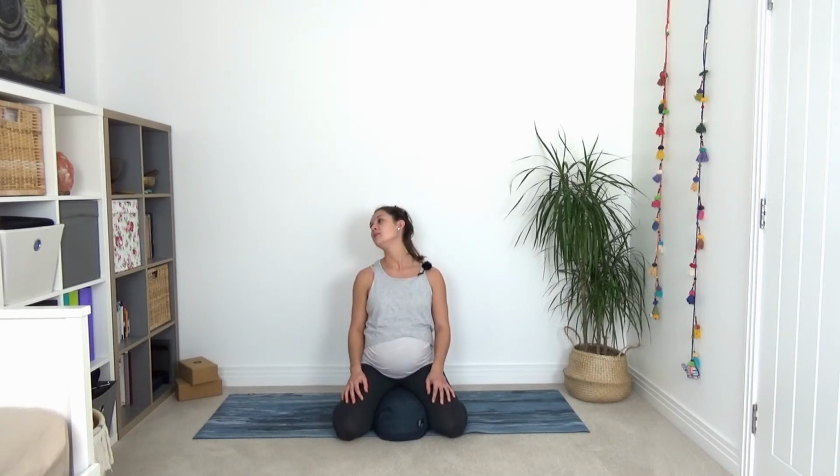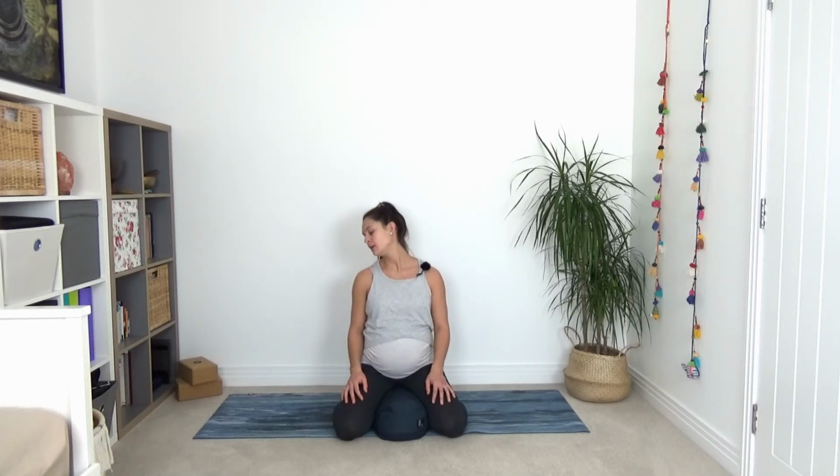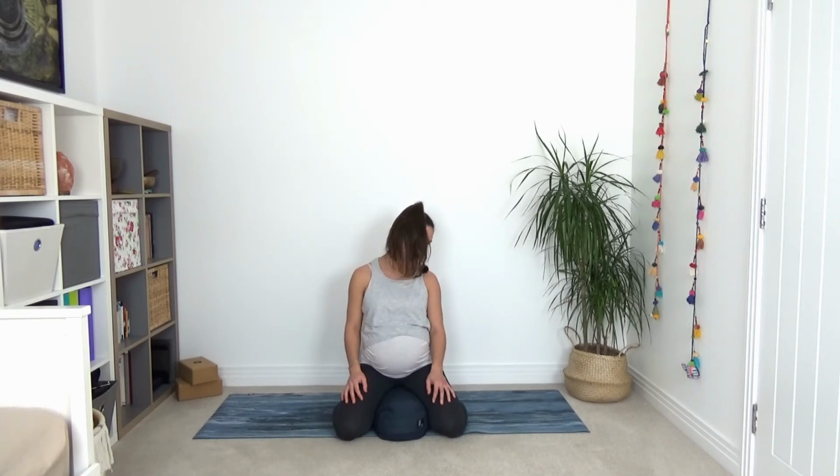And now let's change, moving over to the other side. So chin again tucks to the chest. Then look towards the right side, or whichever way you've done first. Head is moving up. And again, you're visualizing drawing nice big circles or smaller ones with the tip of your nose. Very, very good. And then after this round, just ever so slowly come back to center. Take a moment to pause.